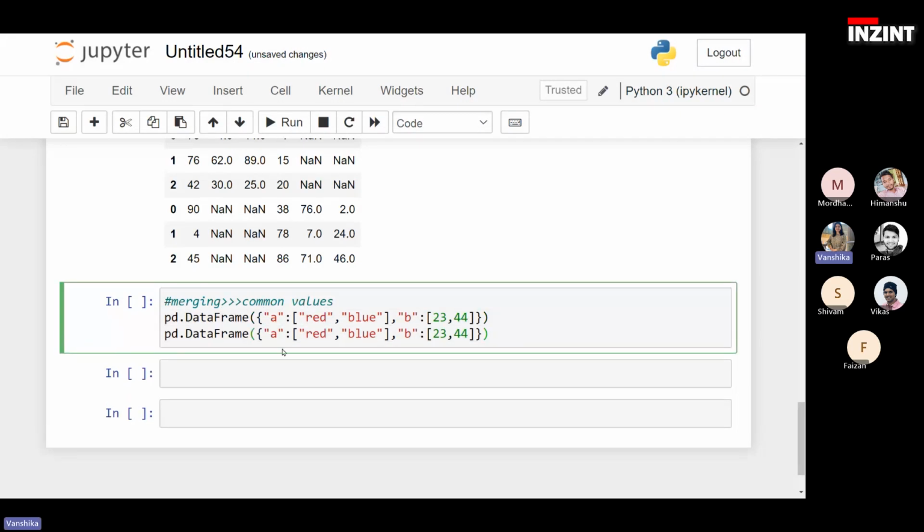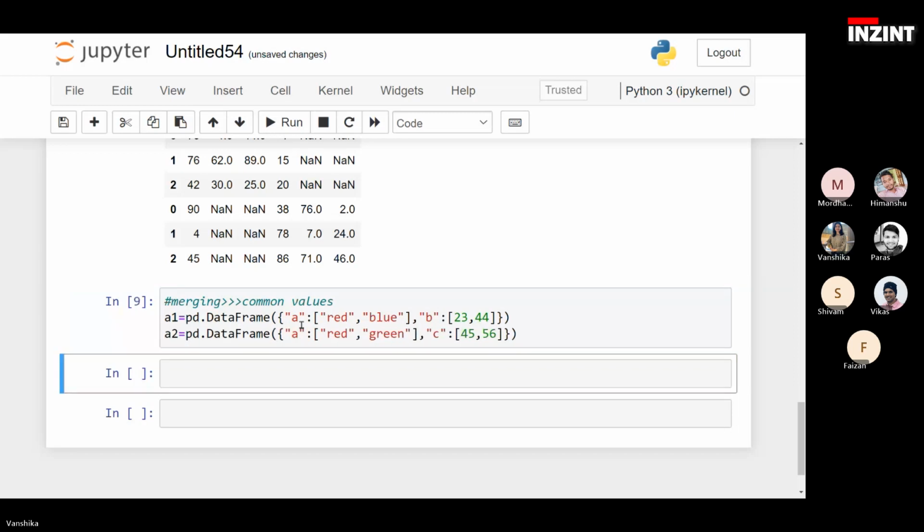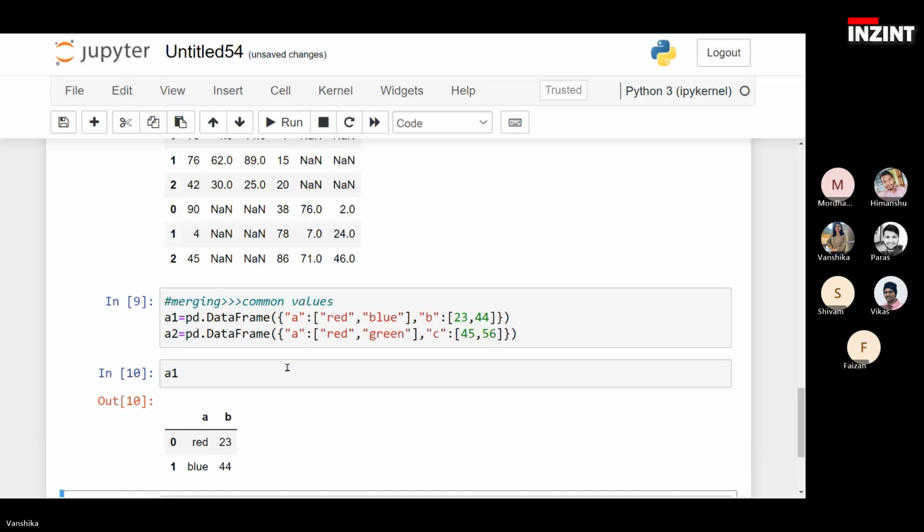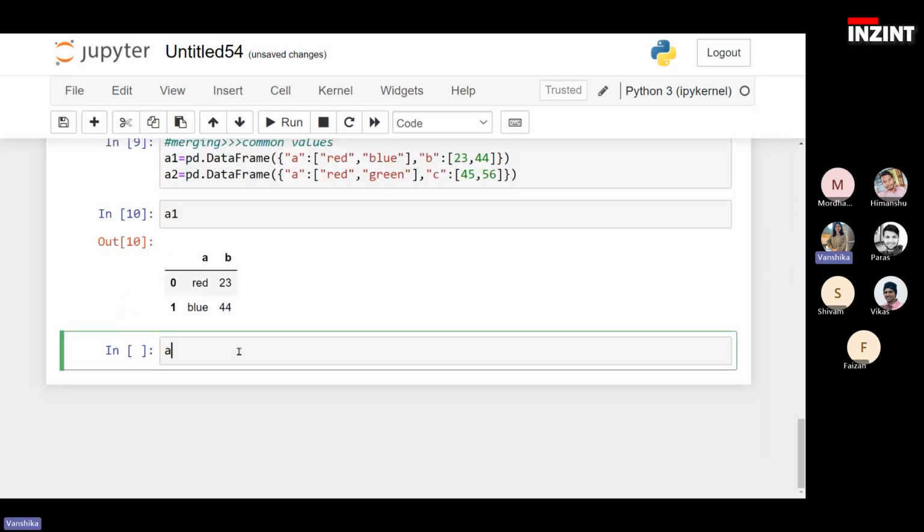And what I'm going to do, I'll keep this red value the same, but I'll change blue to some other value. And let's also change this column name. So now I've got two data frames. Let's call them A1 and A2. This is how they look.